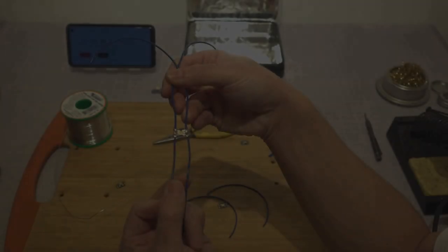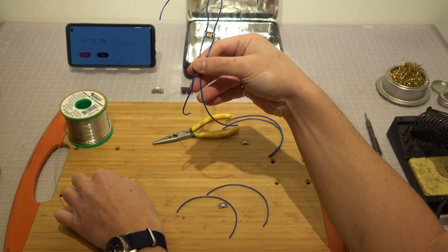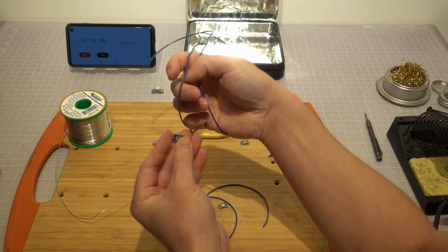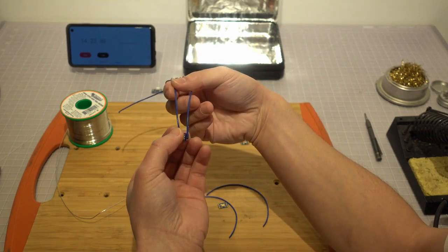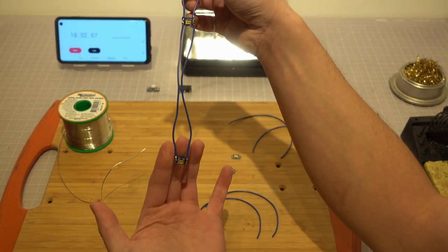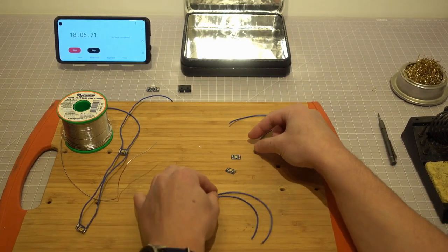Now we just finished soldering the first LED. Repeat the same procedure for the second LED that will sit on the same side adjacent to the first one. Now we have the left side of the parallel circuit done. Carry on and finish the other side of the parallel circuit.